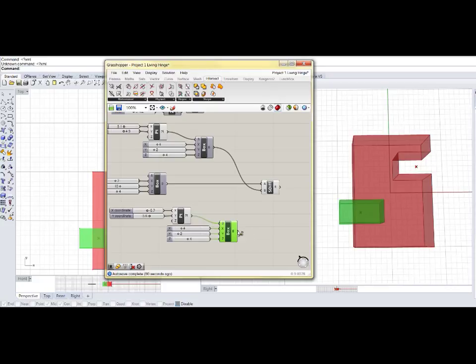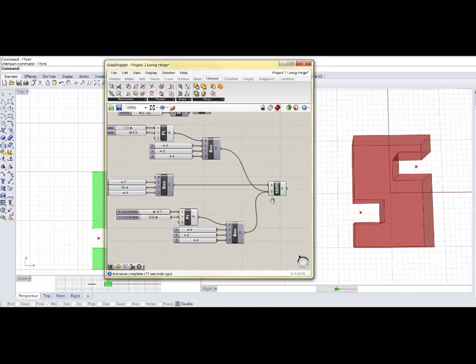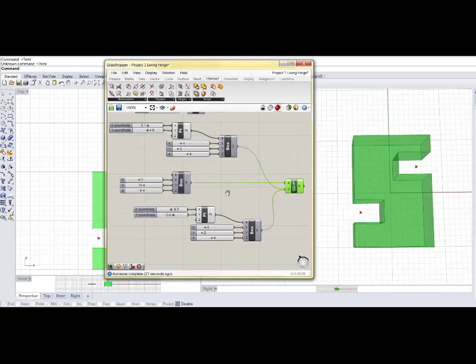Hold down Shift. Excellent. Now let's de-preview the second box. Right click and de-preview. Now we have a parametric three-dimensional letter S that we can adjust using a subtractive method.